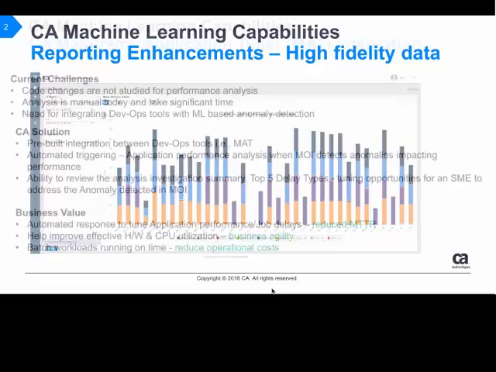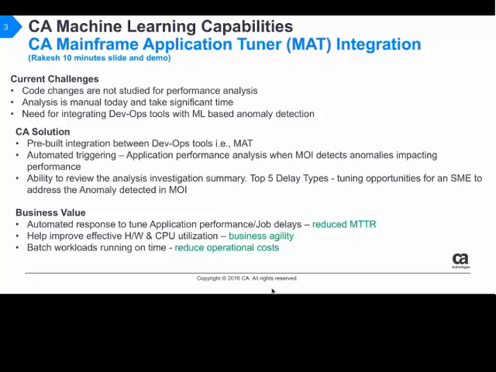Thank you, Mashindra. Thank you for that. Okay, so Rakesh will now talk about CA Mainframe Application Tuner integration into Mainframe Operational Intelligence. Over to you, Rakesh. Thanks, John. Good morning, good evening, everyone. I'm Rakesh, and today I'll be talking about CA MOI and CA MAT integration, which is part of the latest series of CA MOI.